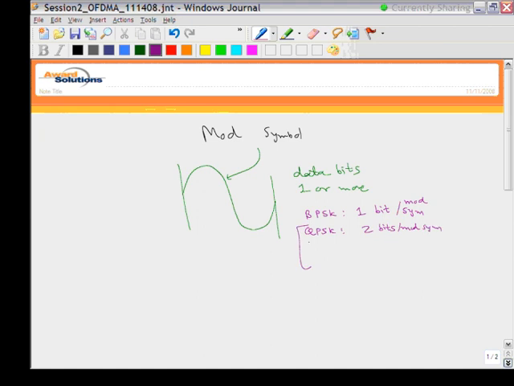And by the way, the highest order modulation supported in LTE is 64 QAM. Then 6 bits are represented by a single modulation symbol. So if this is a 64 QAM modulation symbol, it may represent this set of 6 bits. When we send a single sine wave, this kind of signal, to the user, and we tell the user that, by the way, this is a 64 QAM signal, then the user knows that this signal corresponds to a set of 6 bits, 0, 0, 1, 1, 0, 0.